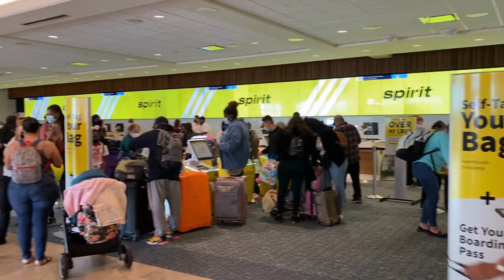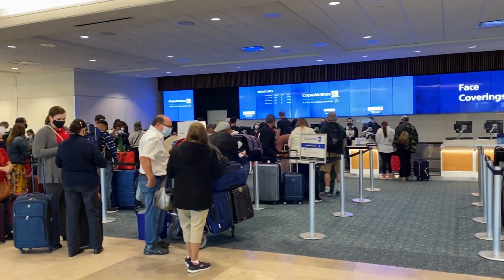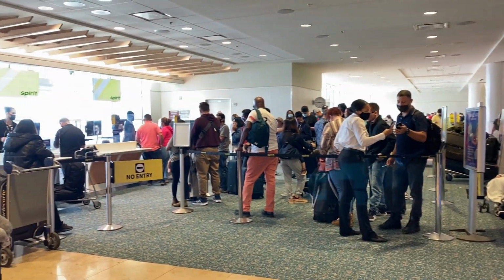And when it comes to checking bags at this airport, a lot of times the counters for various airlines can have very long lines when it comes to checking bags. The 2 airlines that definitely come to mind that always have long lines when it comes to checking bags are Spirit and Frontier. I've seen crazy lines for checking bags at the airport, and earlier in May, I dropped a friend off to fly out of Orlando, and she had to wait 30 minutes to finally get her bag checked for a flight on Spirit Airlines. So if you are looking to check bags when you are flying out of the Orlando airport, I definitely would budget some time for that because lines can get quite long when checking bags.